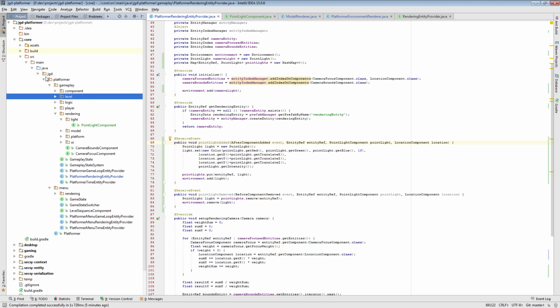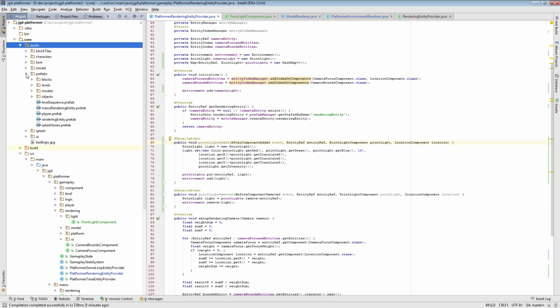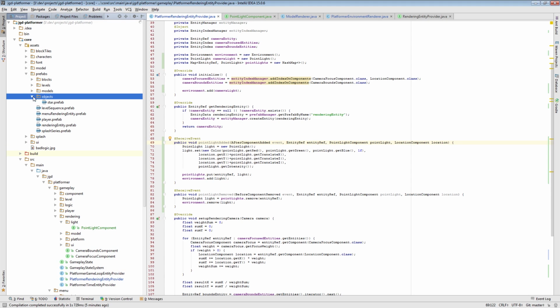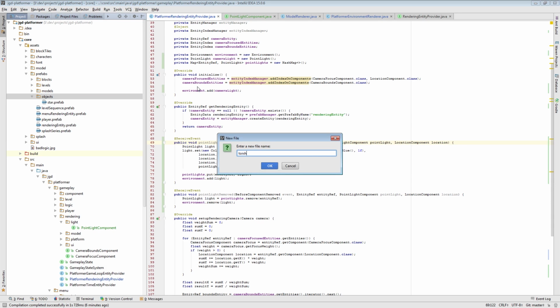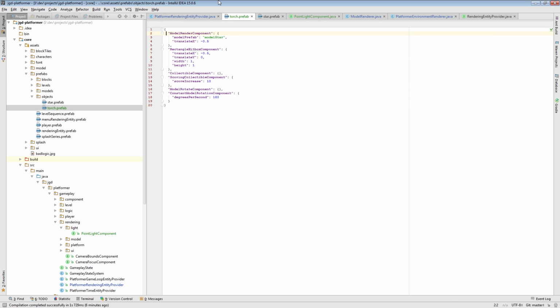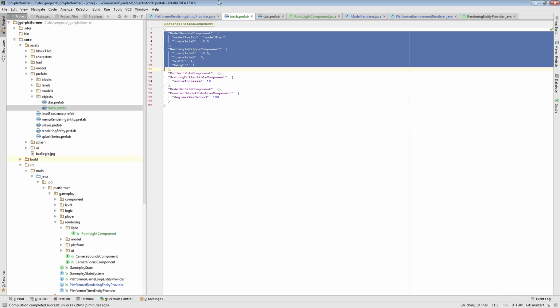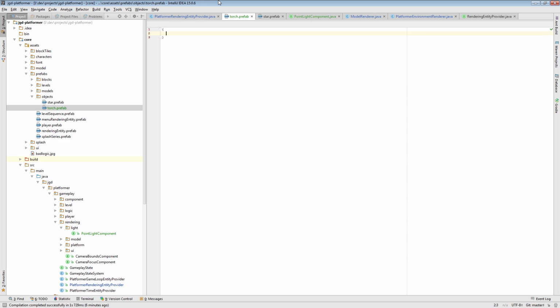So let's give it a try. Let's create a new asset here. Let's make it an object. So we'll have here torch prefab. And let me reuse the star for a second. For the time being, I will not render it. We can add it later. We don't need this. We don't need this. We don't need this. And we don't need this. We just need actually only point light component.